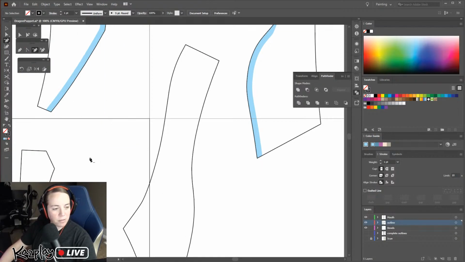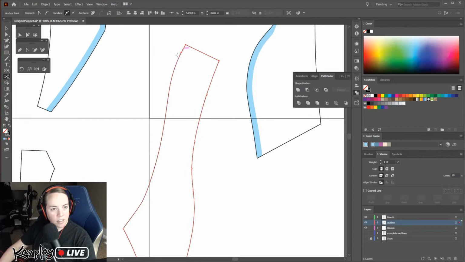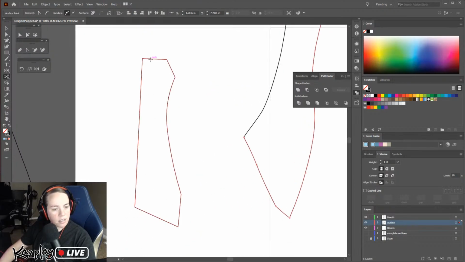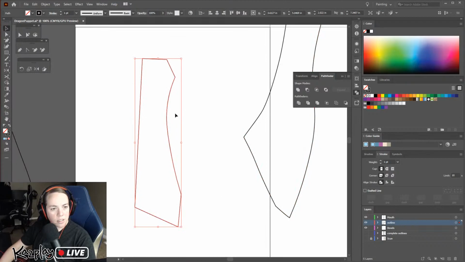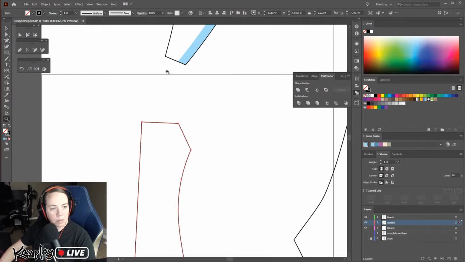But yeah, let's see. What was I doing? Cutting. Cut. I think I'm going to change the shape of this jaw just a tad.